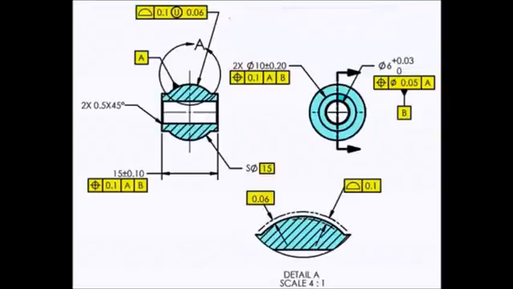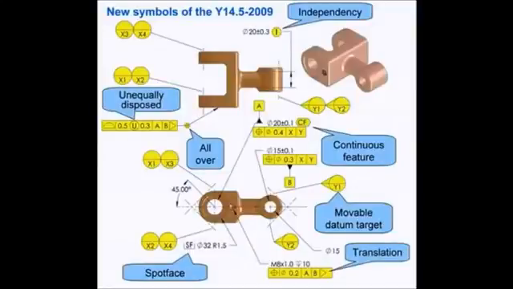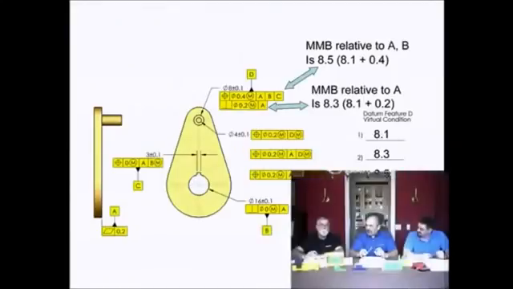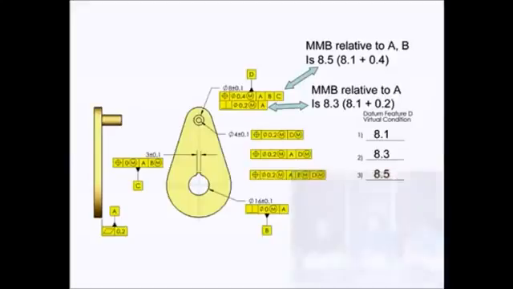So in addition to introducing new concepts and new symbols, the standard has been brought up to speed with the other standards that had been revised since 1994. As well as expanding some of the concepts, which we've again done with profile, where we're seeing the 3-tiered composite now. You know, the other thing I noticed is that virtual condition on a datum used to be very confusing. People would say, what condition is your condition in? And now by using boundaries to explain how to work with the datum simulators, it makes a lot more sense and takes the confusion out that we had with virtual condition when applied to datums.